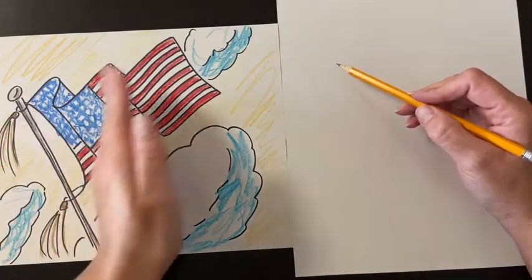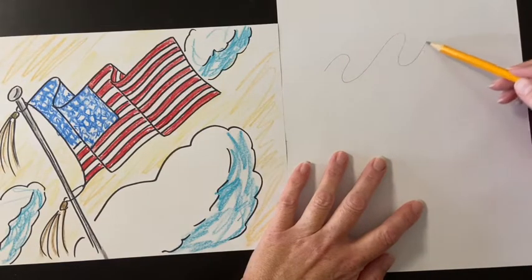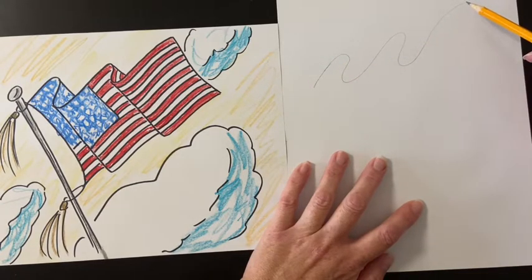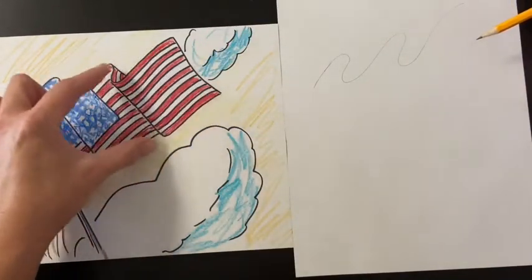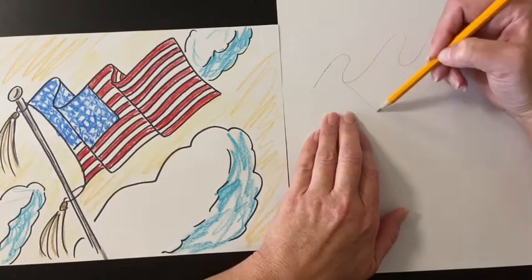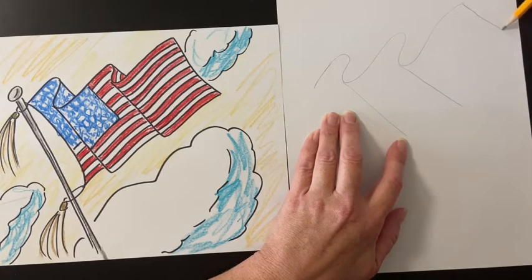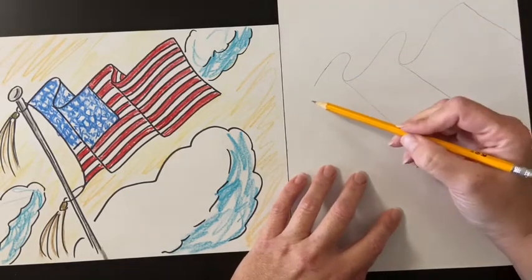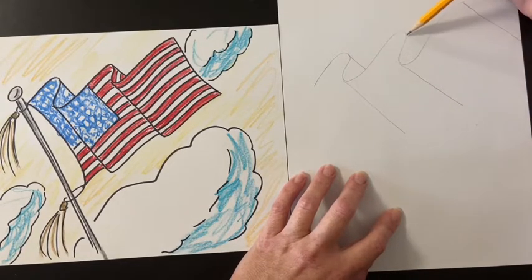The first thing I like to do to create that wave is to draw the wave — that's all, just a wave. Then from that, it's going to come down and it's going to be parallel, so it has to match the bend. If this line is slanted, the next one is going to be slanted. Then from that angle, I can see the inside, so this goes straight down.